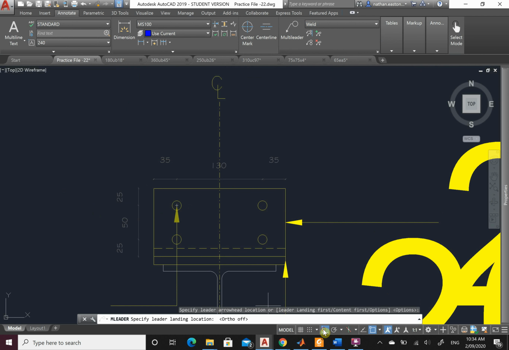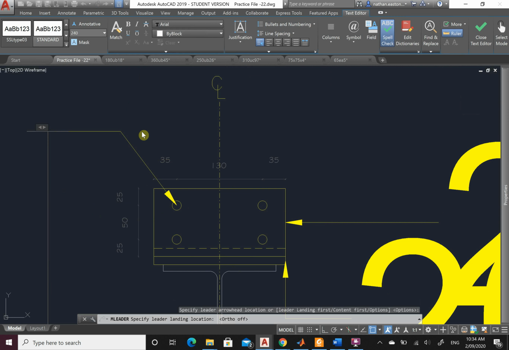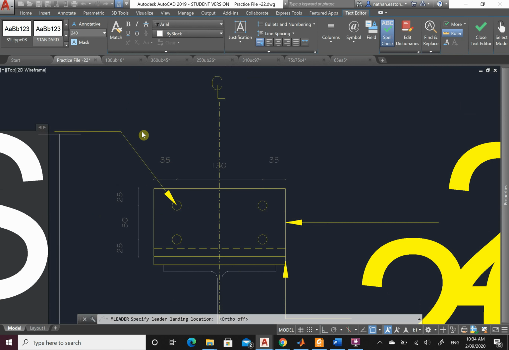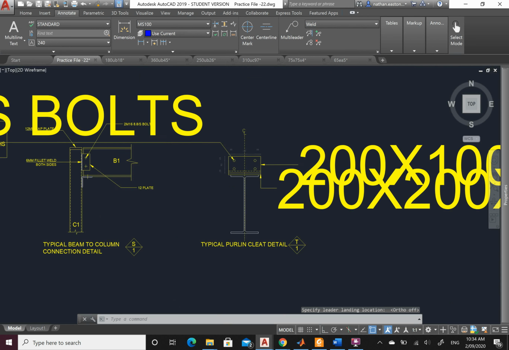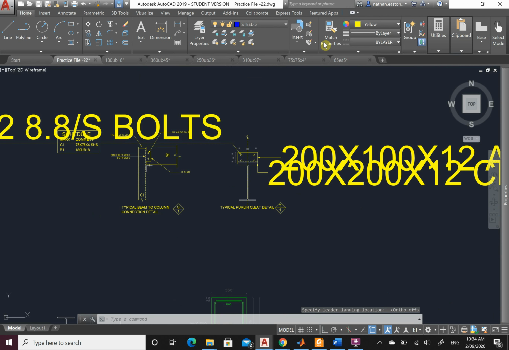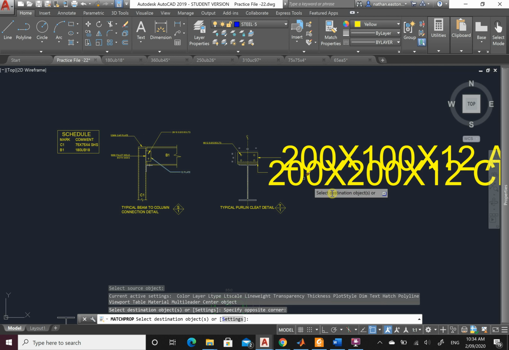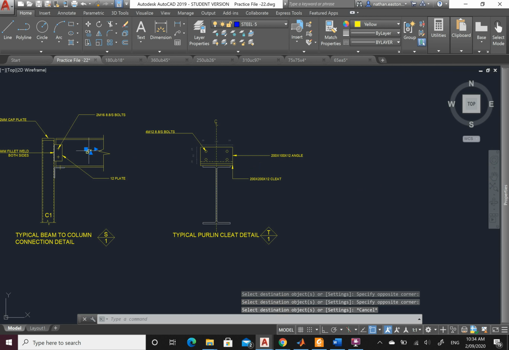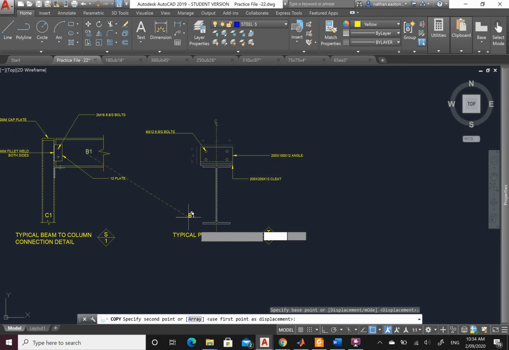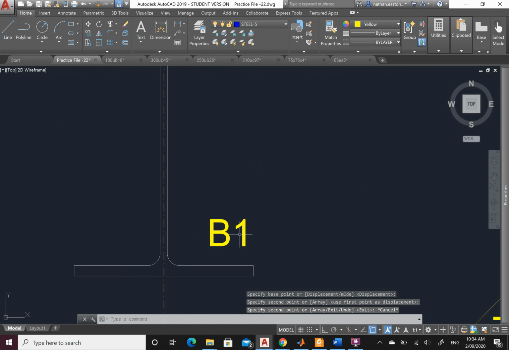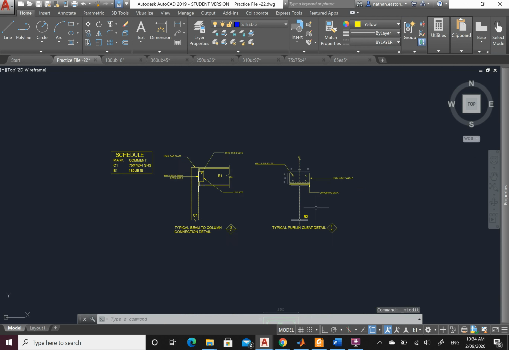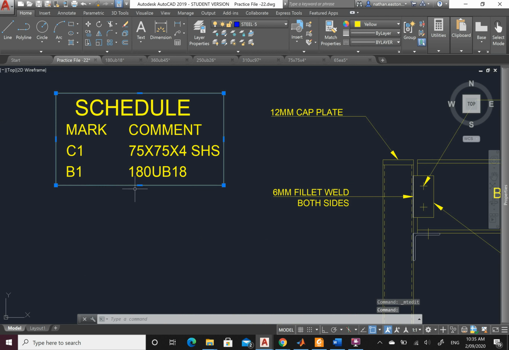Multi-leader, let's come out on this angle. These are 4 M12 8.8 S bolts. So now I've got text going everywhere. Let's just match the properties and fix it. And then obviously here we will get B2 for banana 2, which we can now add to our schedule.